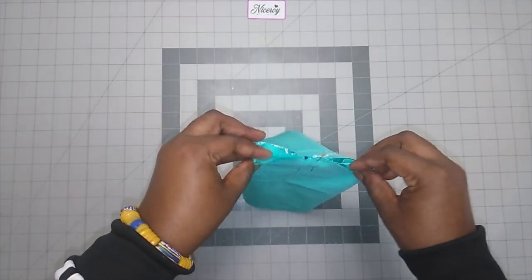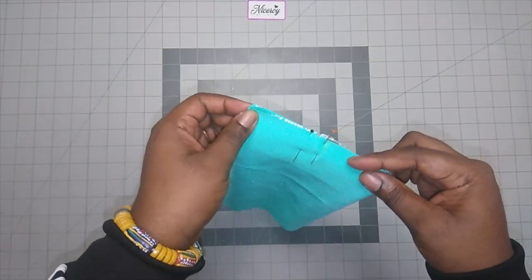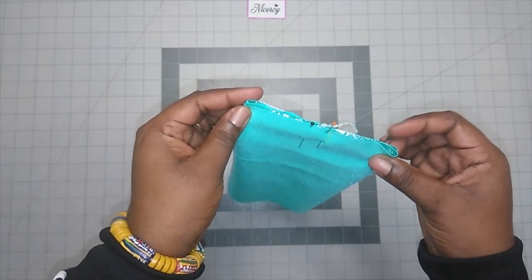After doing it like this, you take it to the sewing machine. You can use a straight stitch to just stitch across it. I'll use the serger to do this.